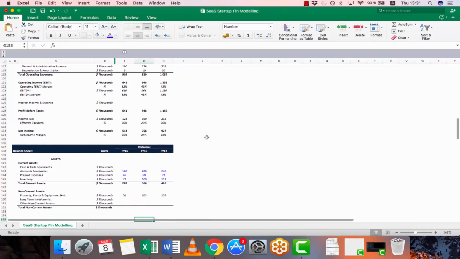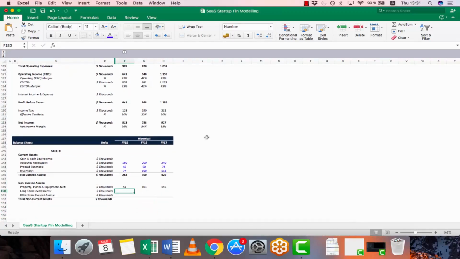So for long-term investments, let's insert our assumptions. Let's make it 0, 0, 0, because it's just a startup. You don't want to make any long-term investments. You're just generating cash and using your cash in your core business operations. So no long-term investments so far.